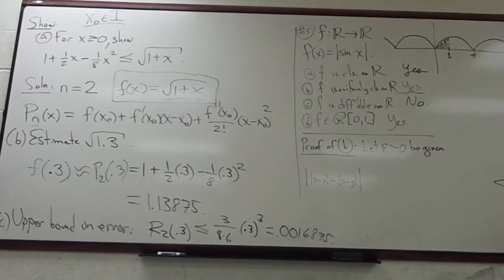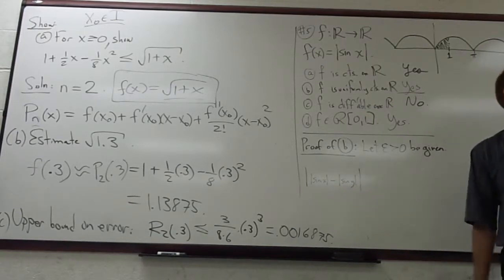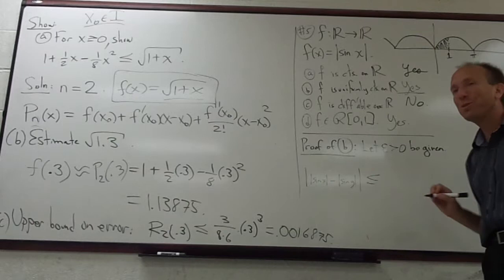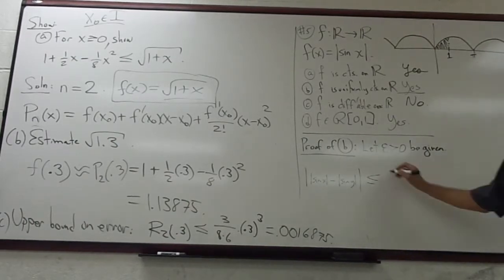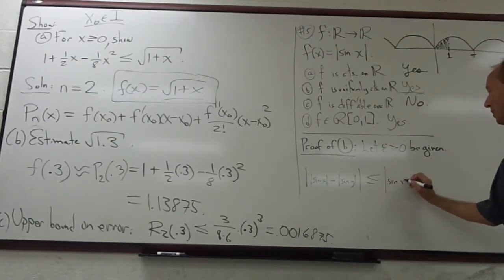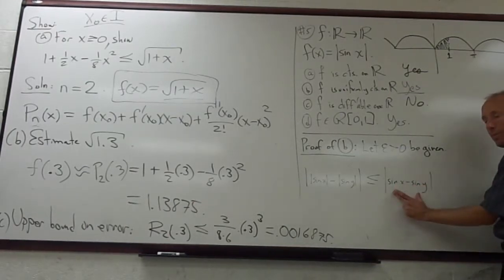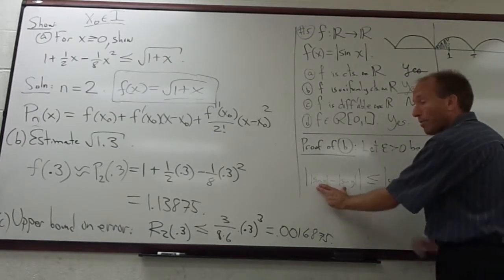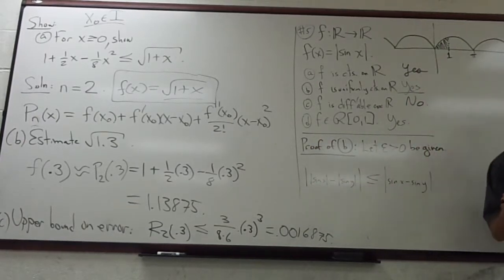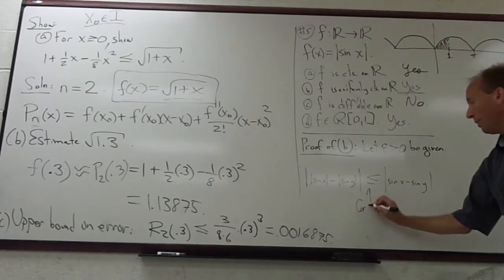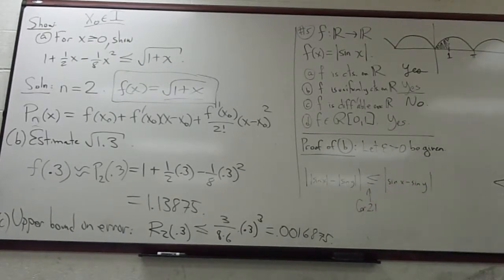Does this look familiar? This should look familiar from way back in chapter 2. There was an inequality for that. In other words, if you just take the two functions and subtract them first, that's going to be more than if you make them both positive first and then look at what the difference is. So this is actually corollary 2.1.